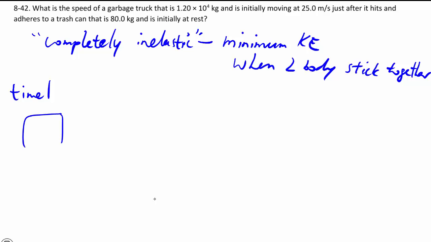Time 1. So here we have a garbage truck rolling along with VT1 over there at 25 meters per second. Quite fast. Crashing into a garbage can. So that's a truck. There's a can.